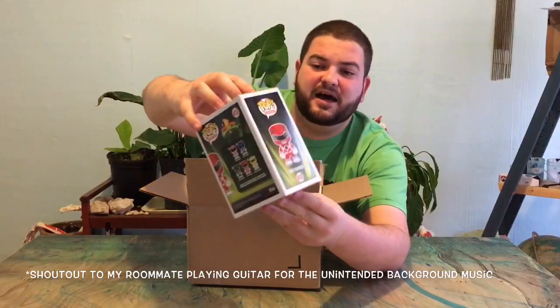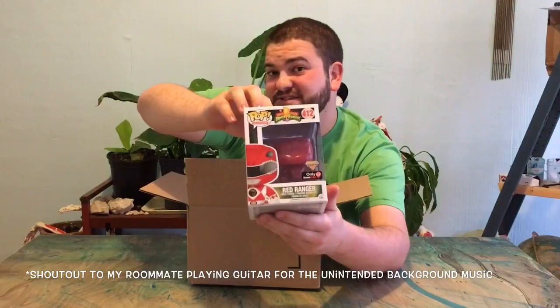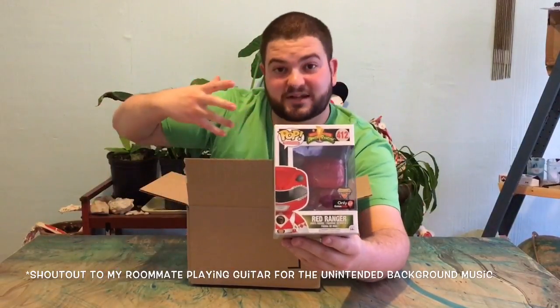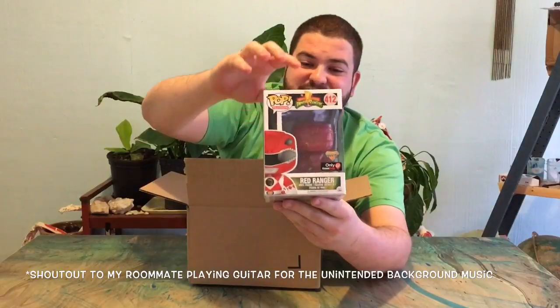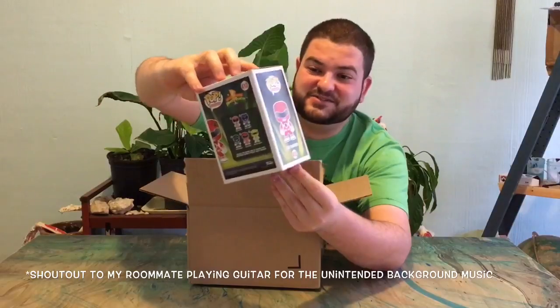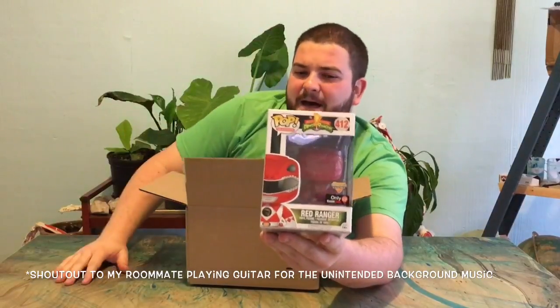And if you can't tell, the reason why this is so cool is because they're called Morphing exclusives. And it's the idea of the Rangers actually being teleported to the command center. You know, like in the original show where it's like, Rangers, we need you at the command center. And then they teleport in like the color of the light of the color Power Ranger that they actually are. So, of course, you have the Red Ranger in his red form. And it's cool because, and I hope the camera could pick it up, it actually has glitter in it to signify like, you know, he's kind of shiny.